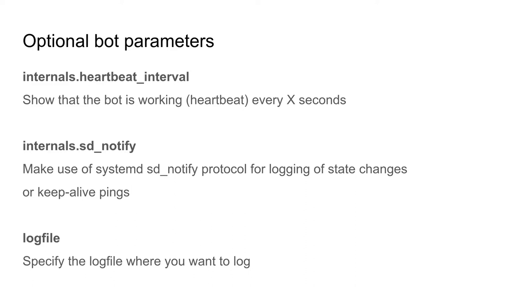The parameters on this page concern the logging of the bot's messages and the heartbeat. With the first parameter, you tell the bot to send an 'I'm still here' message to your screen or log file so you know the bot is still working and hasn't crashed. Normally it sends a heartbeat every 60 seconds, but you can set a shorter time frame. The SD notify parameter is only used if you have a Linux distribution using systemd as its journaling system, and requires the Python systemd package. You can also send all FreqTrade messages to a specific log file to split them from other system messages, making troubleshooting easier.